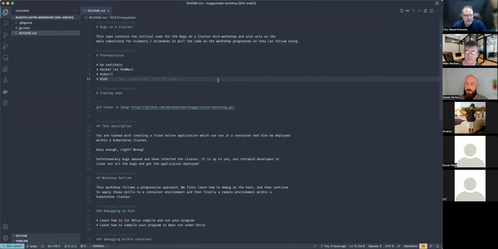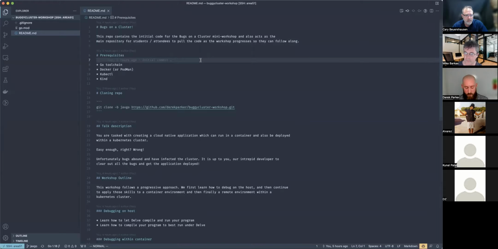So essentially, as I go through this talk, I'm going to be putting code into this repo, committing it and pushing it. And as I go, you're encouraged to follow along by pulling down the changes and running things as I run them. And hopefully there won't be any issues on anybody's machine. If there is, maybe we can try to solve them as we go along, or meet up with me afterwards and we can try to figure out where things went wrong.